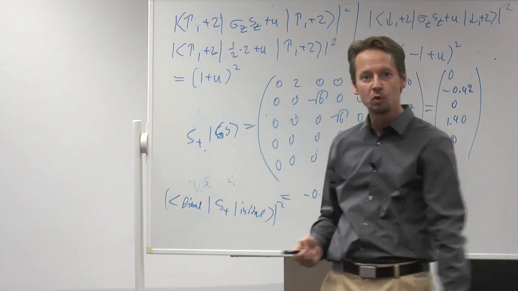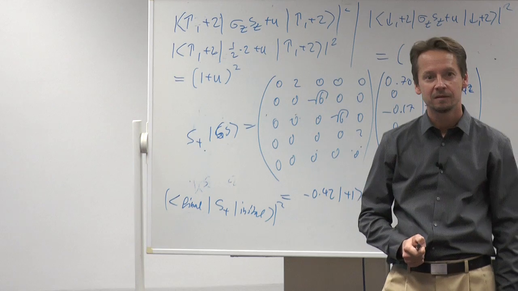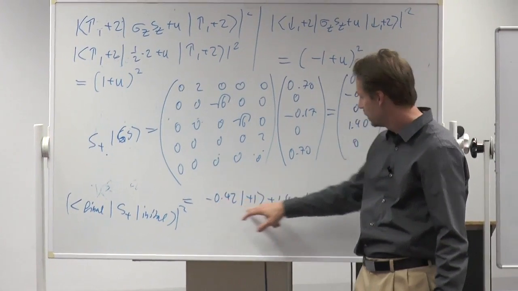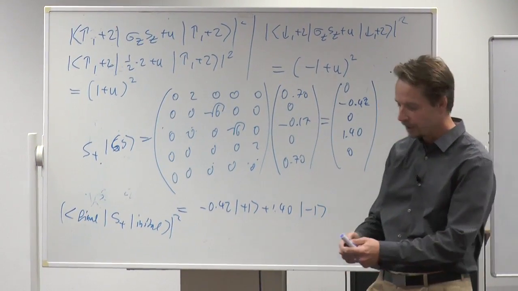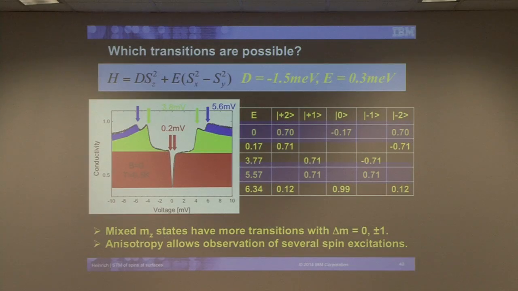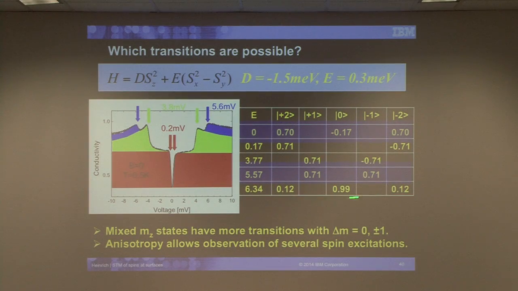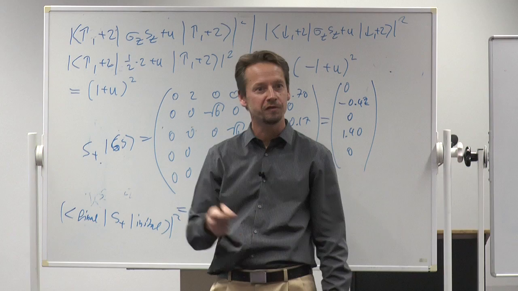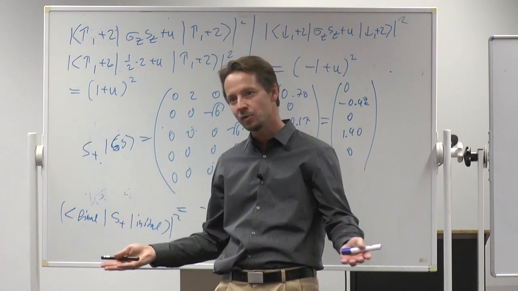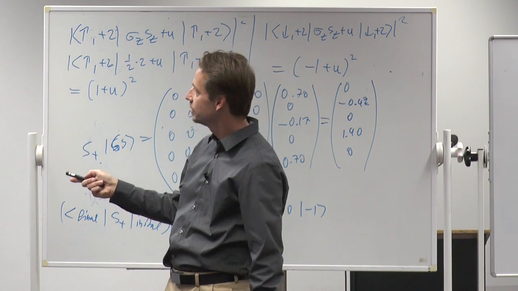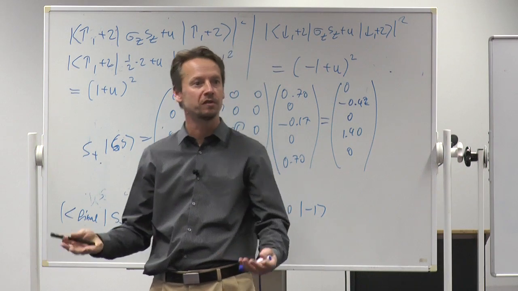Why is the one in blue smaller than the one in green? If we had a little bit more time, I could just write this down. It's just the fact that here we have a certain combination of these numbers, and you get this together with this phase here, multiply this, and you'll see that one is smaller than the other one by a factor of 3. So all of this detail you can get from this spin Hamiltonian, which has a few parameters, the D and the E and the direction of the easy axis, and the sigma dot S plus U, which has one parameter. All of this, the height of these things and the energy, falls out of this, basically.